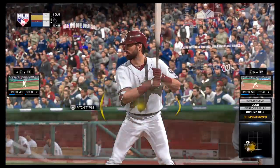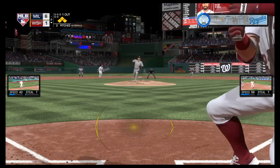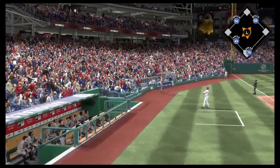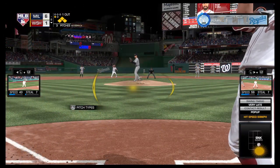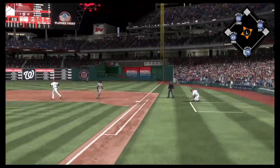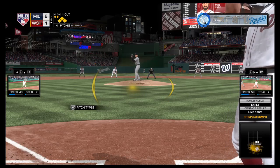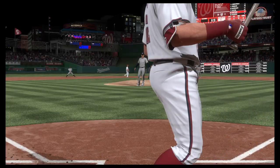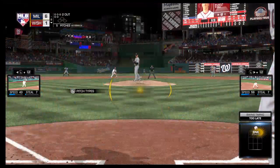Striding into the box, Adam Eaton. 2 hits and 3 at-bats for him in this one. He's set. Here it comes. And the third baseman will have a look at it, but this is back into the seats. The bases are loaded with only 1 out. Swing and a liner, but foul. The 0-2 home. Oh, and a huge strikeout there as he certainly does his job out of the pen. And we'll see how they go after the next guy here.